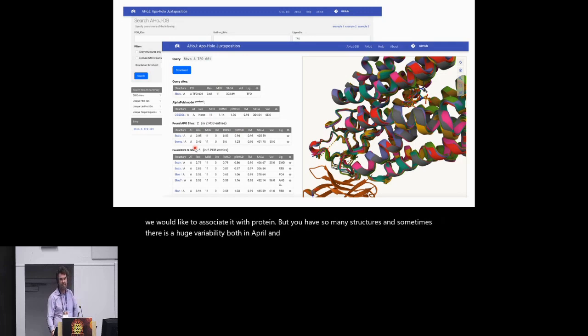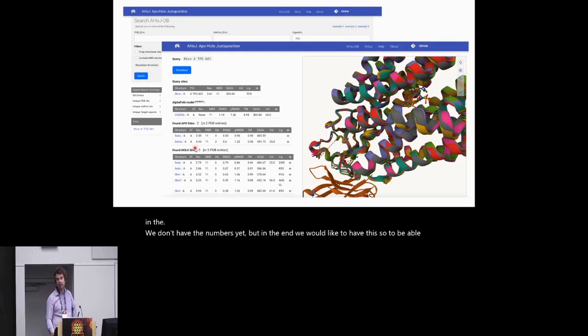Do you check the AlphaFold structures to see if they would bind the ligand? Are they the same as the ligand-bound structure? Because some of them could be apo or holo or something. So that's what we try to do and we don't have the numbers yet. But in the end, we would like to be able to classify the structures ideally.